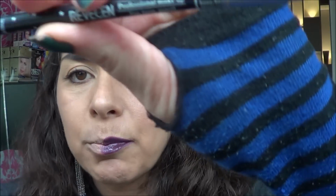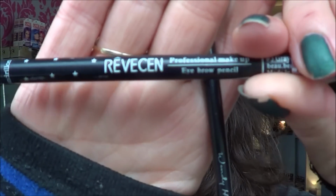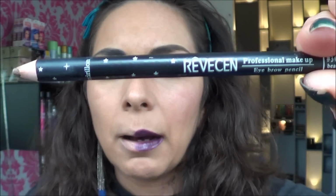And with this look, I'm using a Revecen. I can't even pronounce it properly, to be honest. And it's like a blonde pencil for your eyebrows. It is really super light. I can handle really dark brows, but with this look, because the lips are so dark, I don't want to look really hard. So I'm just doing little dots all the way through.